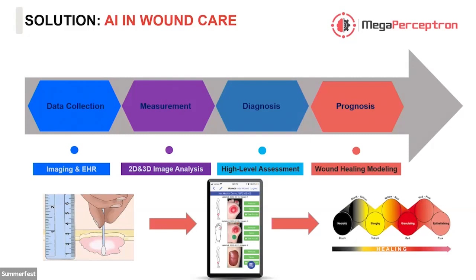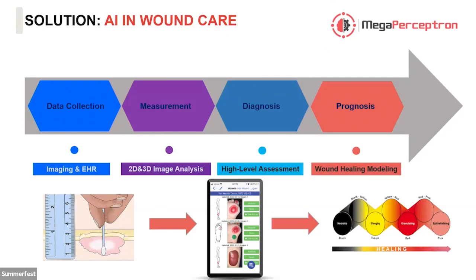So we start with the data collection aspect, so we can automate different processes that happen with the data collection, and simultaneously automate the majority of the events that happen with the measurement, whether it is the 2D or 3D measurement of the wound characteristics. And obviously we can provide wound care clinicians with informed analytics which can give them a high-level assessment, a diagnostic tool as well.